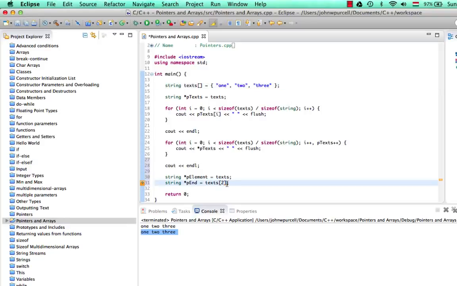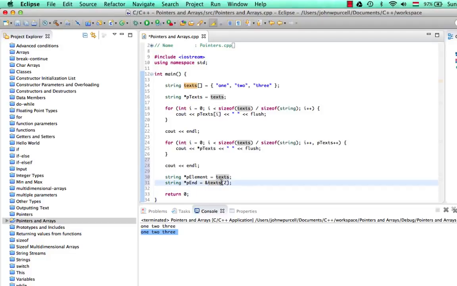Now, to get the address of this element, because we can assign the pointer to this, but that would give us a nonsense thing. That would just take whatever data is stored there and put it in the pointer, but this is no use. What we want is the address of this element, and to do that we need the ampersand at the start of it.